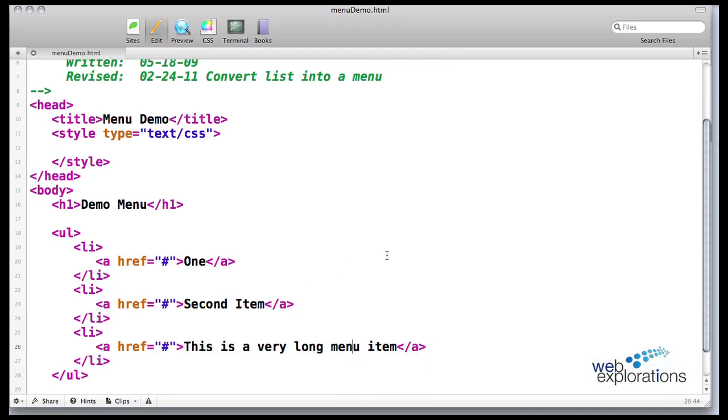So as you work with your clients, and this is invariably going to happen, your client is going to give you a list of menu items, and one's going to be very short, and then there's going to be a really long one. So you're going to have to train and cajole your client into making them all as close to the same length as possible. So I'm having this real extreme example here so you can see as we build the menu what happens when we have a really long item and a short item. And then we'll go back in and change these so they're all pretty much the same length.